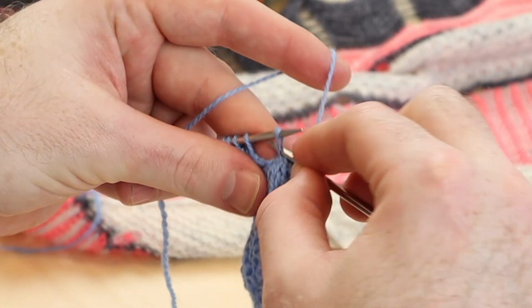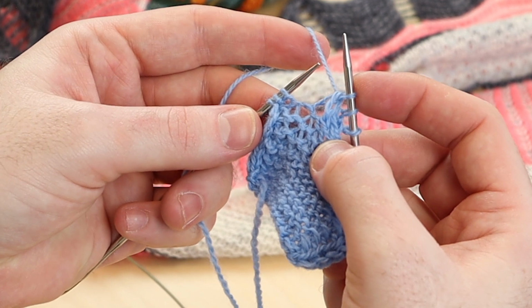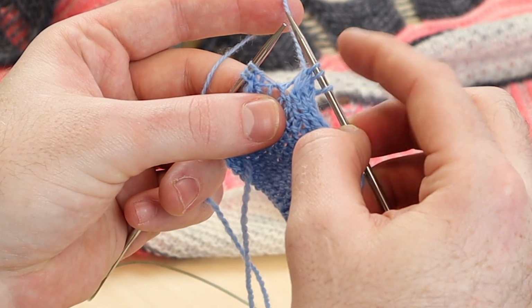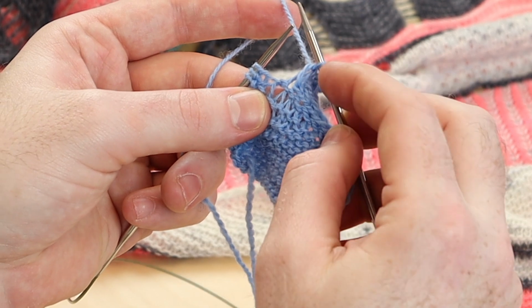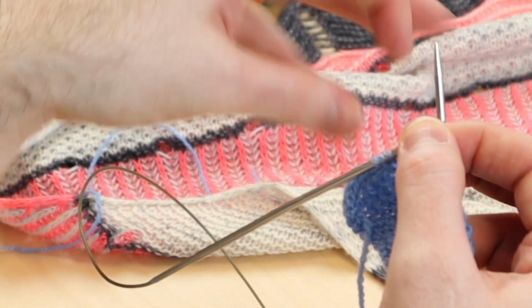This happens at the end of your I-cord bind-offs, and the pattern says graft the remaining 6 stitches together using Kitchener stitch. I just bound off my last stitch and I have 3 stitches on the right needle and 3 stitches on the left needle. These are my 6 remaining stitches. Break your yarn, leaving a tail about this long.